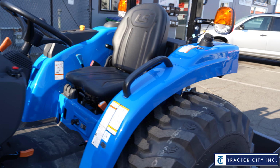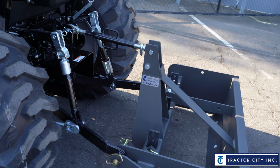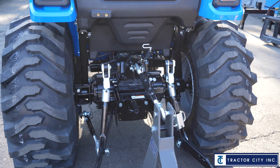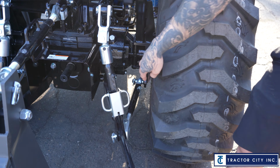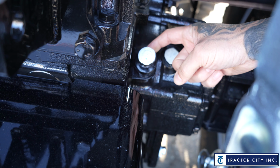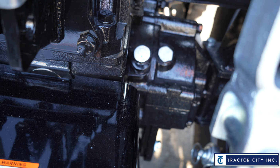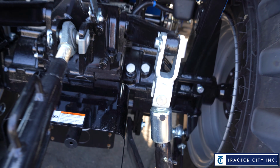I showed you the back of the tractor. We talked about the PTO, the 3-point arms, all that good stuff there. Without getting too specific, I just like to point this out because I'm asked a lot. This painted cap right here, that's going to be your hydraulic. There's a little rod in here that gives you a gauge so you can actually see the level there, and that's how you're going to check the level of your hydraulic fluid.